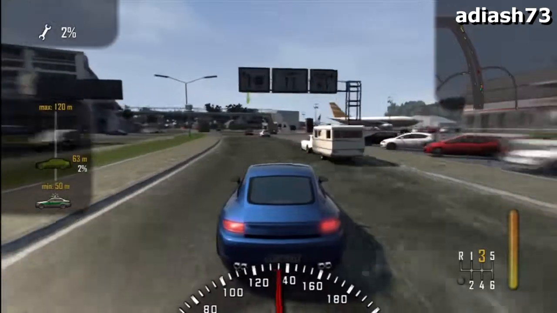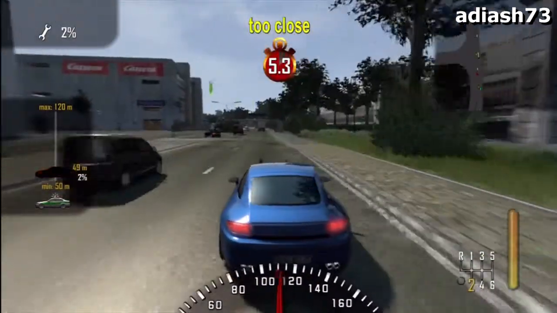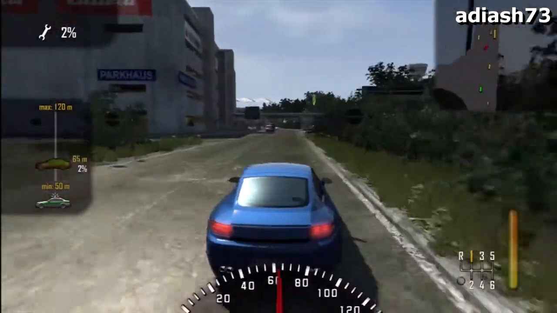As is often the case, when they get onto these sort of wider roads, they can pull out a little bit of a gap, but because you've got that boost and because you're in the fast car, you shouldn't have too many problems.